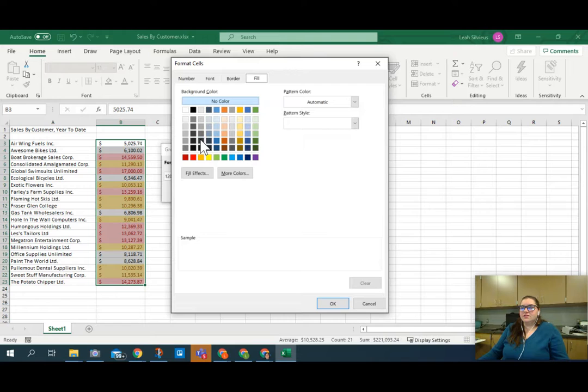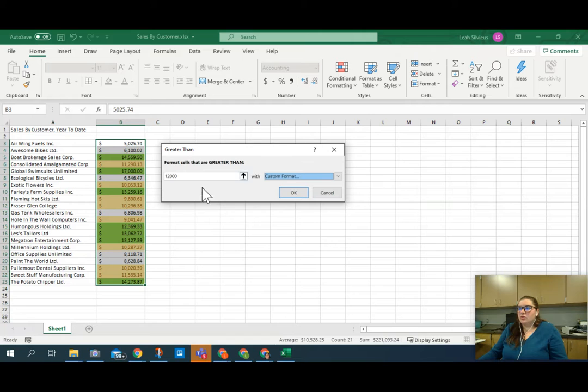So remember, these all have names. Unfortunately, you can't see those names inside this dialog box. So when you are working with the exam, if it asks you to, it's probably going to specify which one, like the light green is the 5th one in the bottom row. So I'm going to go ahead and choose light green in the bottom row here. And if you didn't pick the same light green, it's fine, but just know that for the exam, they're going to specify that. And go ahead and hit OK. And then it will have that custom formatting, and notice all of your cells are now light green, right?